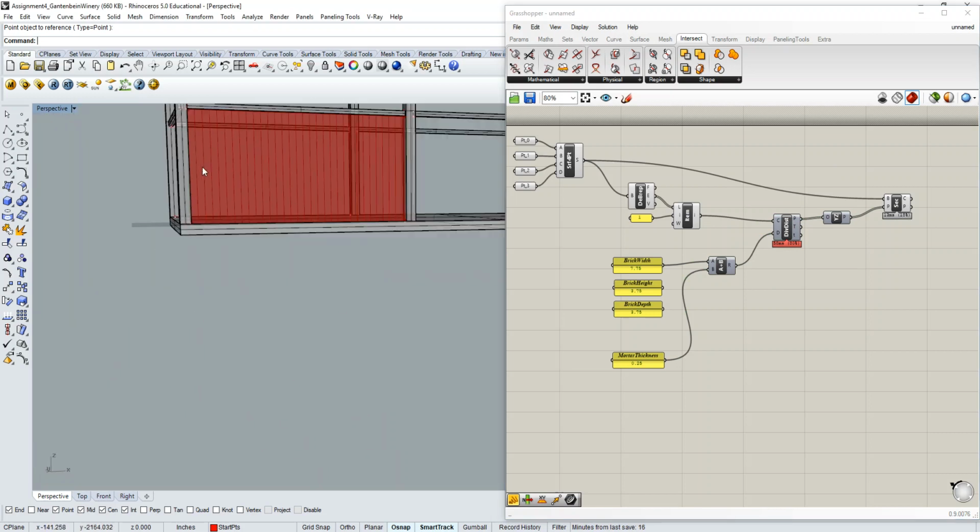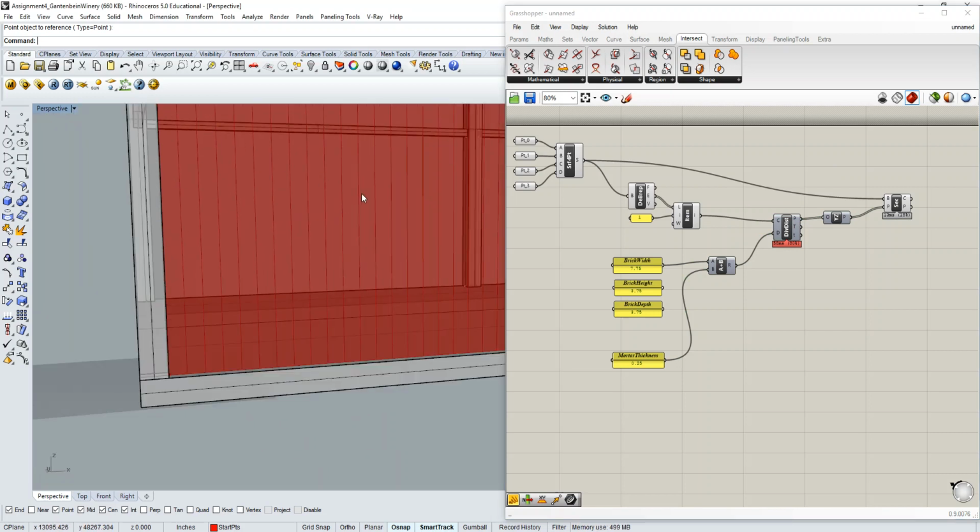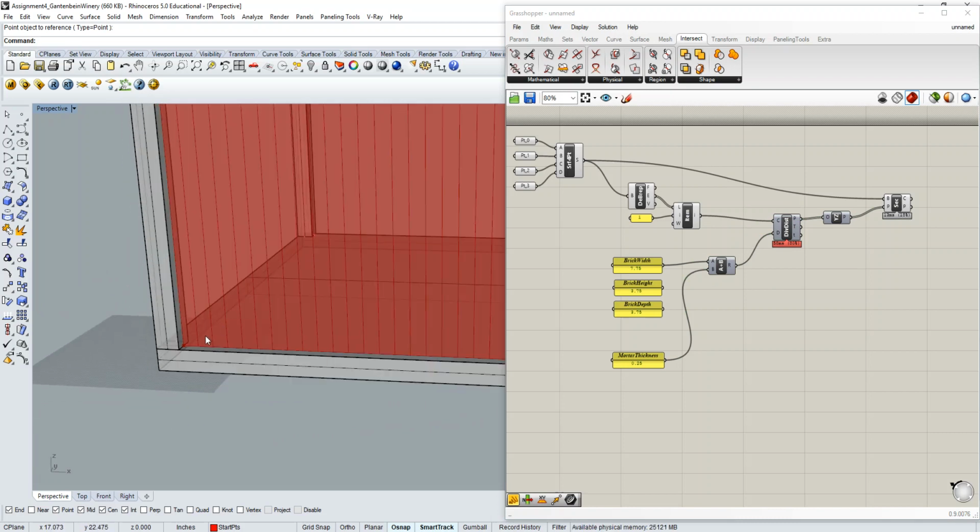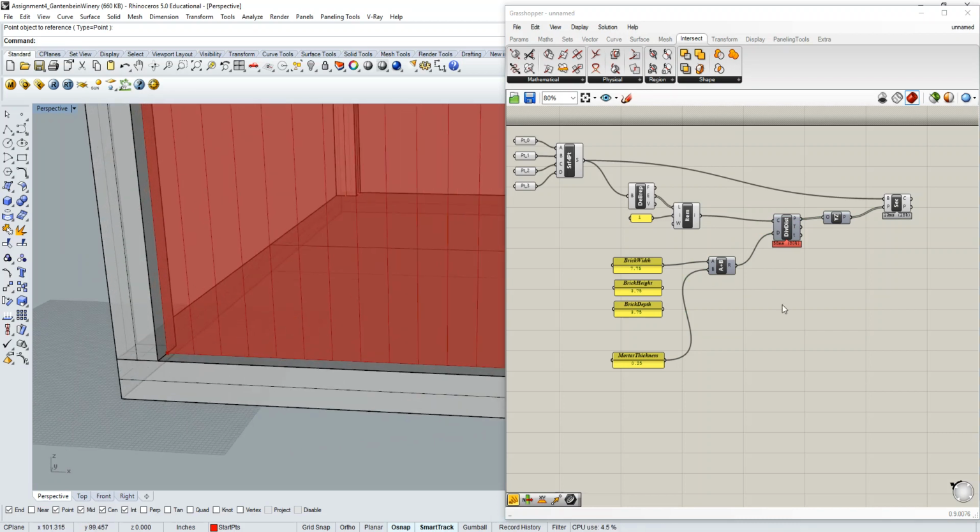And now I have vertical lines within here. Now those vertical lines, I want to go ahead and take those and create the horizontal brick locations. To do that, we're going to add the brick height and the mortar thickness. The same idea. So I'm going to Control C, Control V to copy the add component, the brick height this time, plus the mortar thickness.